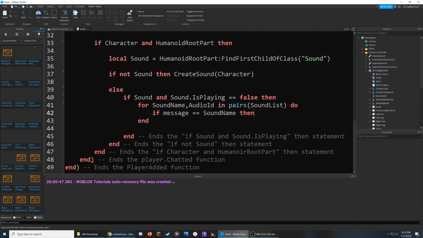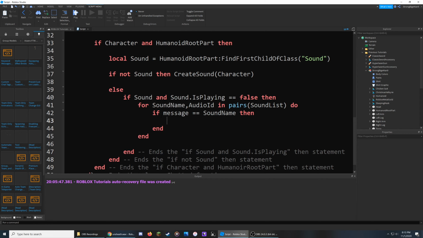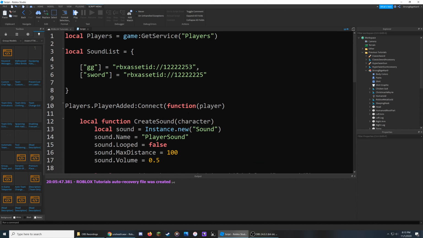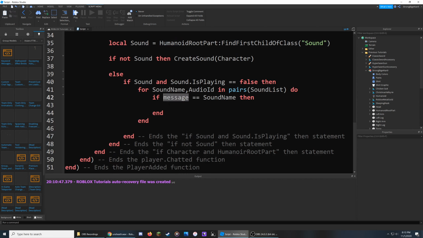Now here's what you could add to this if-then statement as an optional addition. If you want to make the player's message lowercase, so that no matter if they type in sword with a capital S or not, or any other capitalization combinations, it'll properly activate the sound. So we could go back down here and type in string.lower, and inside the parentheses, we can add that player's message. This is going to convert every single character inside of the player's message to lowercase, and that'll make this more consistent.